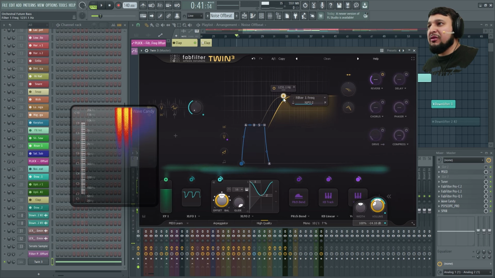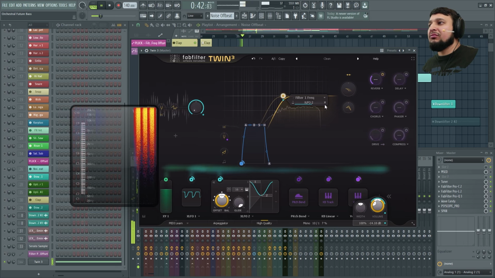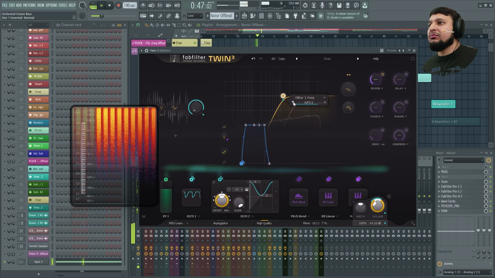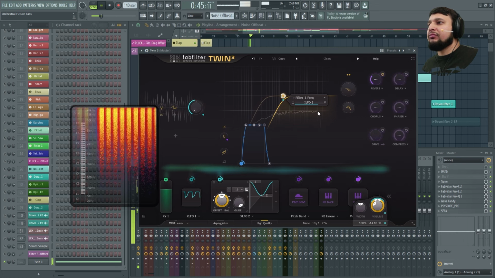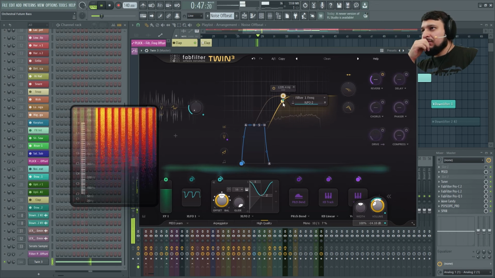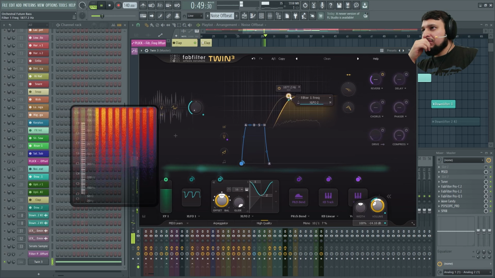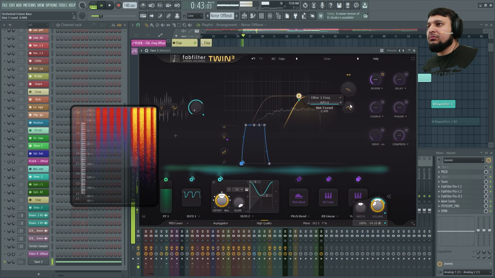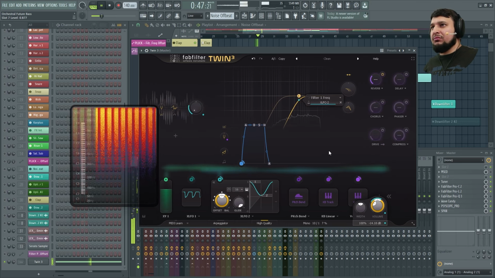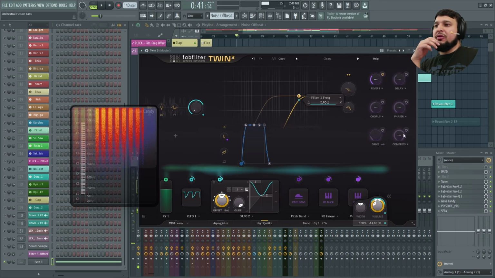And it goes the other way. It starts off low and filters out high. So there you go. That's a cool way to do it.